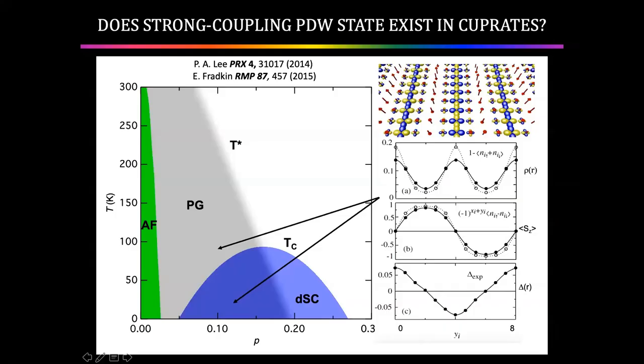So this is the object that, starting around 2015, our theory colleagues started to bug the experimentalists about, saying, does a strong coupling pair density wave state exist in the cuprates? And you should think about the context of that question. This is more than 50 years after FFLO was predicted. But still, no technology had been developed where you could tell whether a material has a pair density wave inside its crystal. So does a strong coupling pair density wave exist in this class of compound? Well, we had to develop new techniques to find the answer. So we turned our attention to scanned Josephson tunneling microscopy.